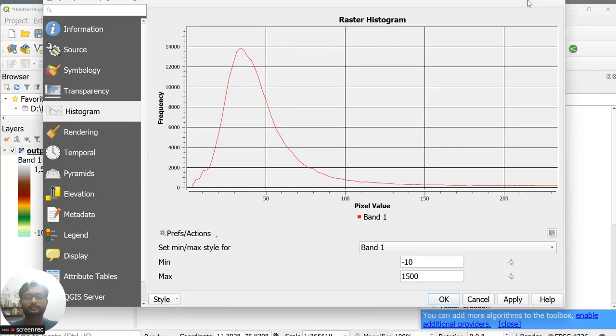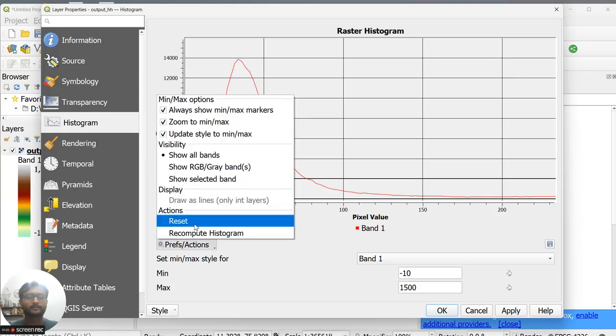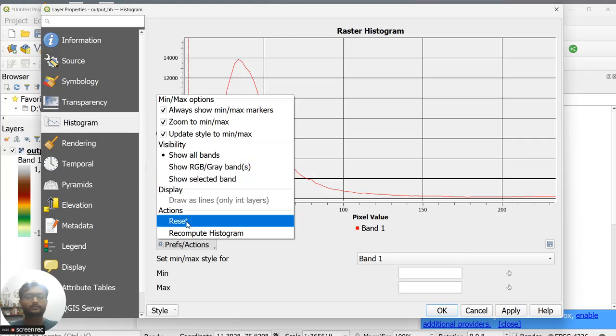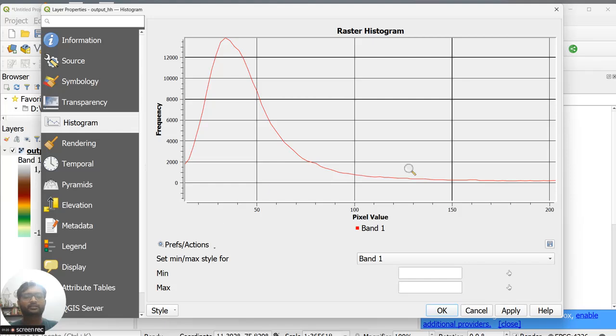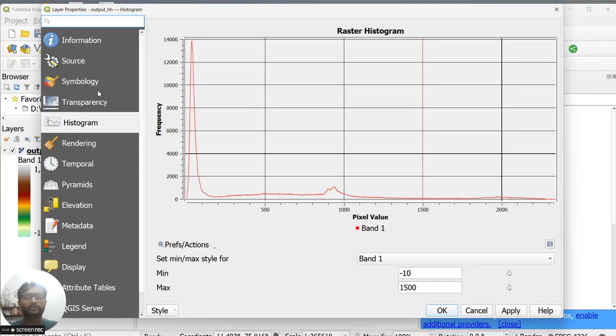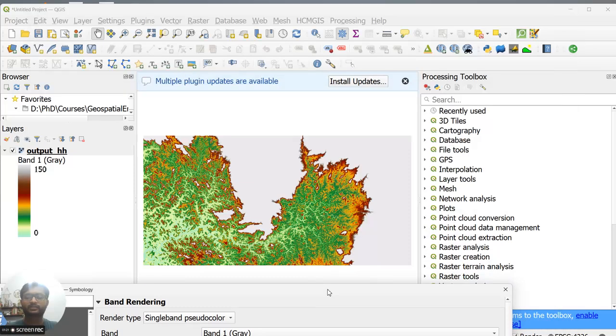Now if I see my histogram, you can see my data is ranging up to about 2000 also, but most of the data sets which I have are within this window only. So 0 to 150. So I can try representing those values only rather than putting all colors, so that I can see the visualization more properly. 0 to 150. So we can do that so that it will show the inside variation also.